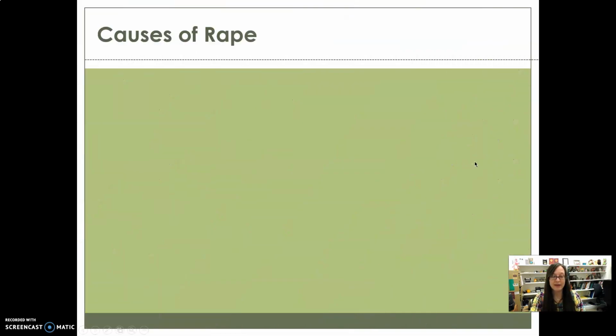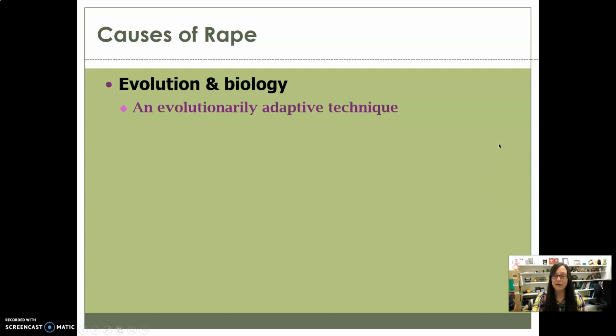So when we're talking about rape, then there are some different ideas in terms of what causes it. So there is the idea of evolution and biology, because rape is an evolutionarily adaptive technique. We don't like to think of it that way, but when you think from an evolutionary perspective, rape is one way to pass on your genes. If you can't do it in the way that everybody else is doing it, where everybody's on board and you have a family and whatever, if you can't get that, then from a biological, deep down evolutionary perspective, you still want your genes to be passed on. So rape is one way to do that. And that was sort of covered previously when we talked about the RK theory.